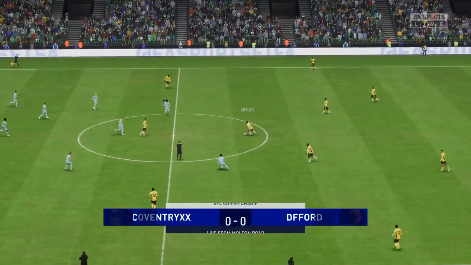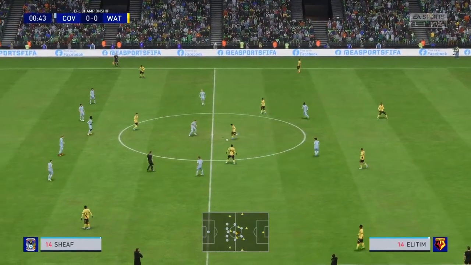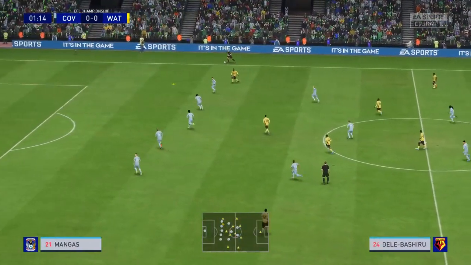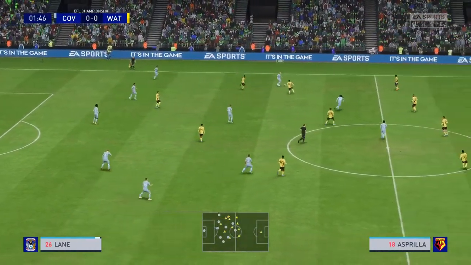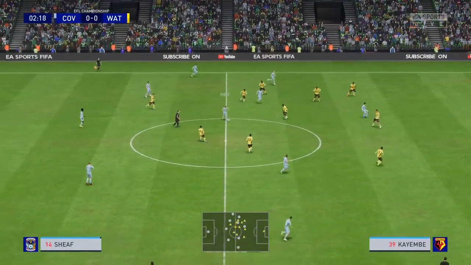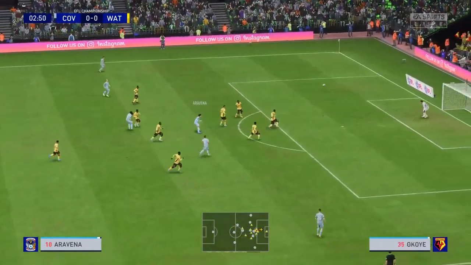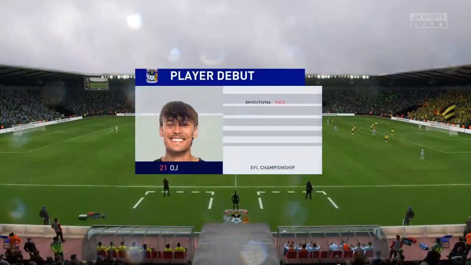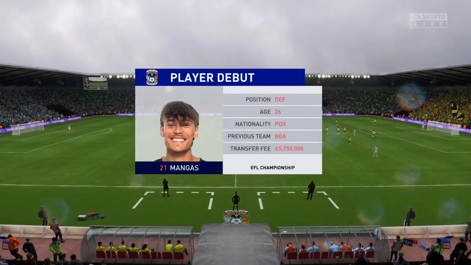And now they get the ball rolling. Lebo Motiba. Ben Sheaf. Oh, showing excellent vision. Well, the power was there. Not really the placement, however. Goal kick. Well, the fans have been wondering how this might go. It is his debut game.